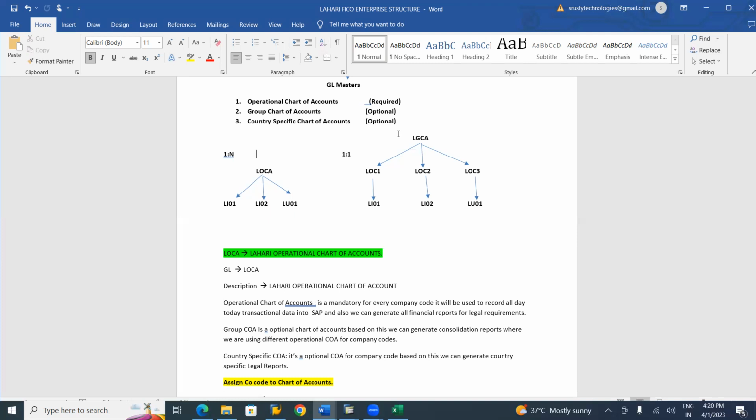Here again, what we are going to do is, as per your corporate office, where is your corporate office? India, right? So we are going to create two different reportings. One is corporate office reporting, where we will follow the fiscal year for both company codes India-wise only, same April to March and the same chart of accounts. But when it comes to specific reporting, we are going to see that in our new GL module. So we will maintain a separate chart of accounts for China only for that legal reporting purpose.